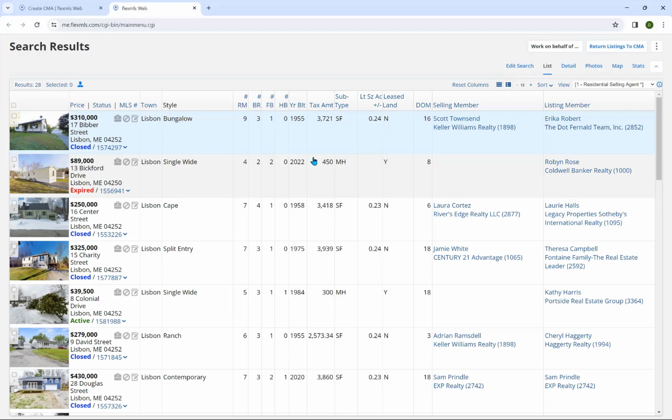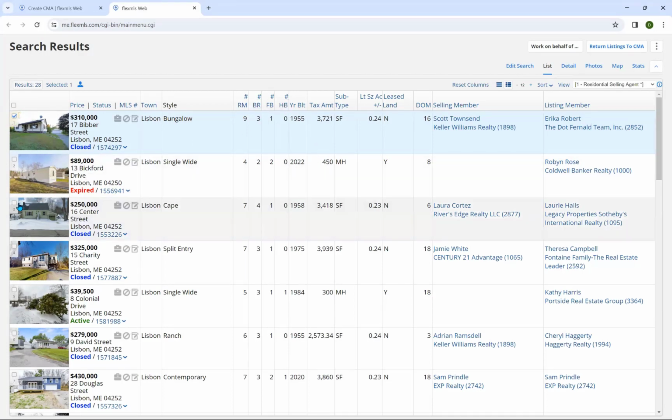So one bad thing about the search that I'm doing, just doing a radius search, is that it's pulling everything. So not everything is going to be a match. Doing the quick search gives you the opportunity to narrow the listing down by square footage, by the amount of yard space, the number of bathrooms, bedrooms, a garage or not, all those things that you would normally look for to find a reasonable comp. You can't really do that through the radius search. You have to kind of eyeball it just based on what columns are here. I hope that makes sense.